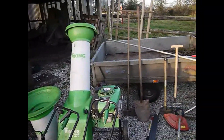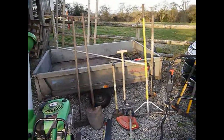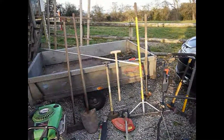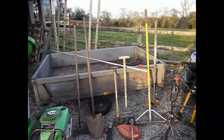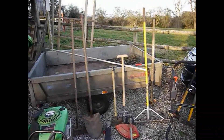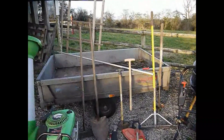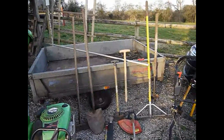At the moment it's set up for chipping branches, but it can also shred hedge clippings and leaves. I use it for compost — it just mulches things up a bit. A few hand tools: my wide rake, long-handled muck fork, and there's the half-moon edger. And a manual aerator.